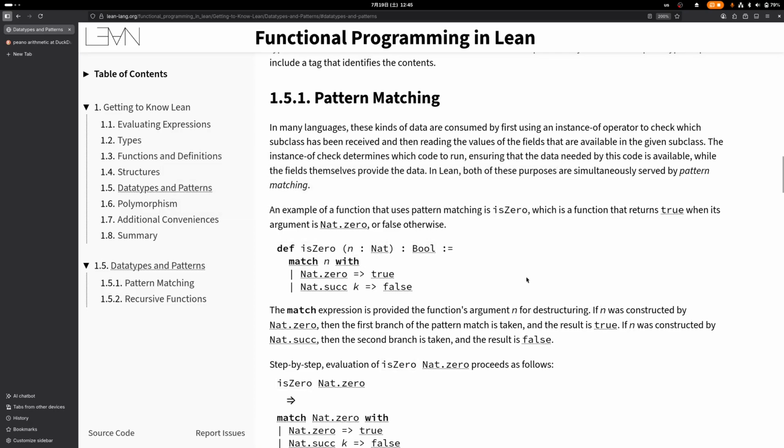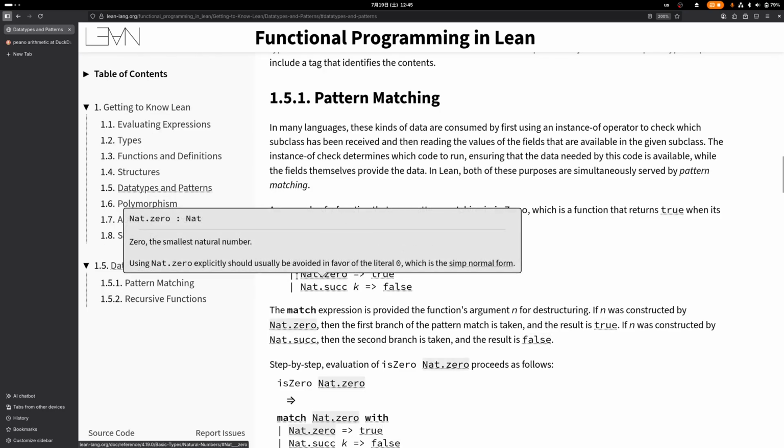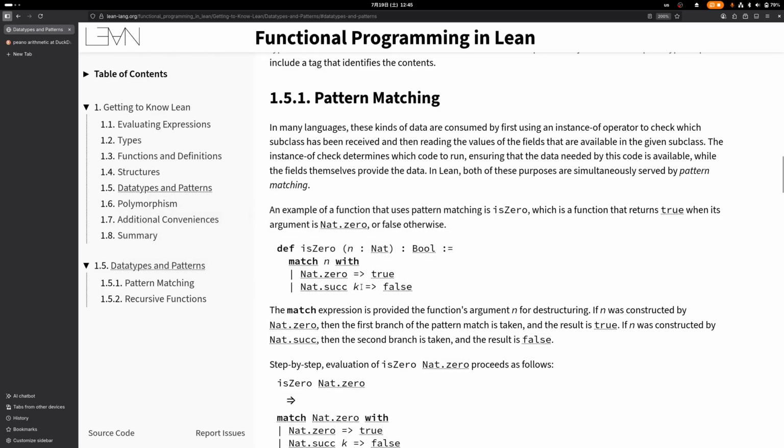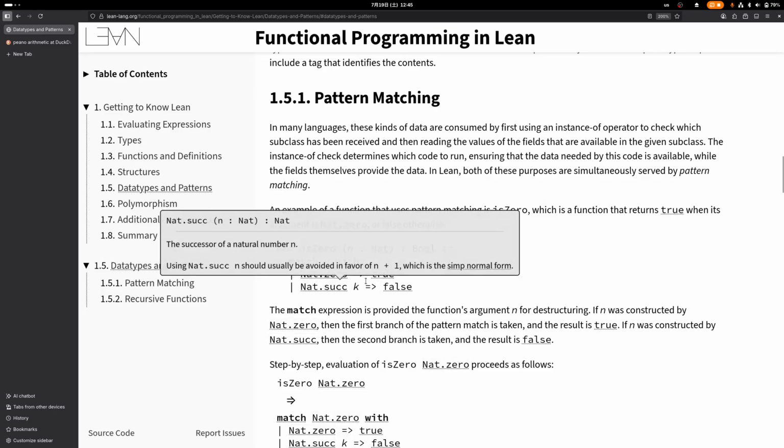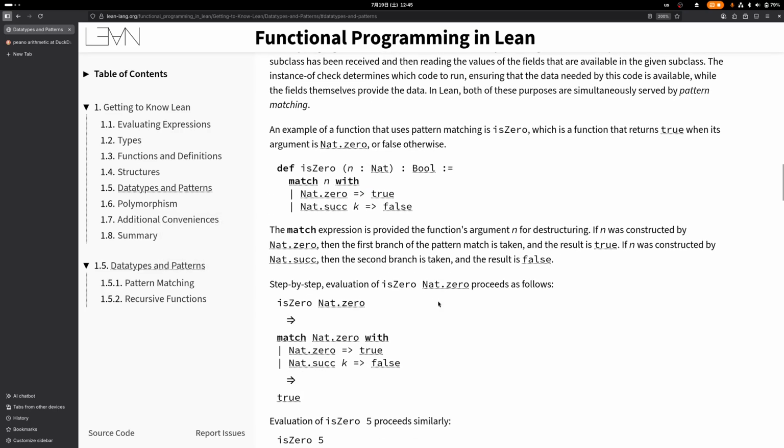I mean, this is maybe not a good example because you could define this in a much simpler fashion, but yeah, we match n with Nat.zero, so we can pattern match against the constructor that was used to create the object that we're dealing with here. And if it is constructed with a zero, then, well, obviously it's zero.